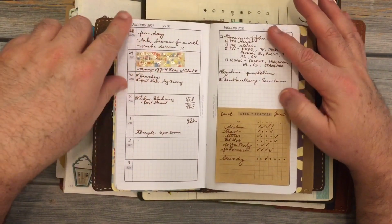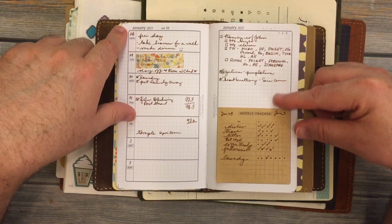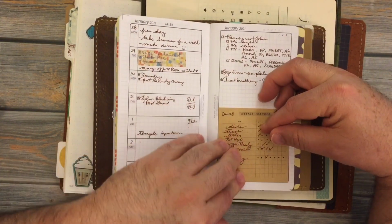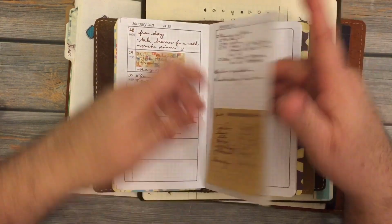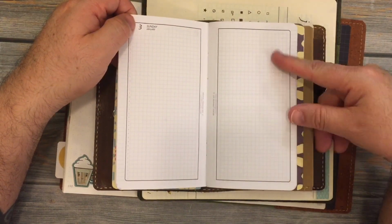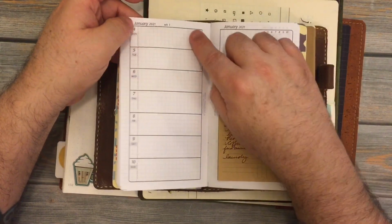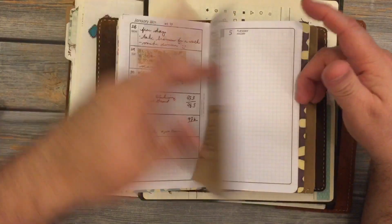And then it has a week on a page with grid. Actually, you can see that's just grid under there. I've got my little weekly tracker, which I can then put in my monthly tracker. And then you can see there's a day on a page. And then at the end of the week, grid, and then the whole thing starts over again. Week on a page, grid, day per page.